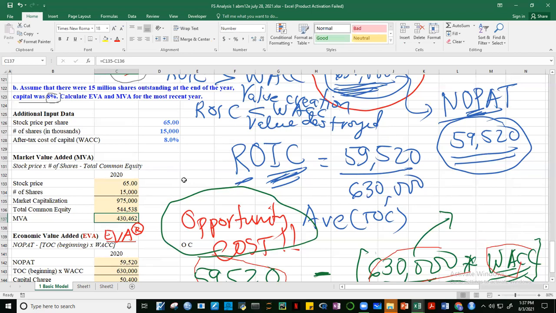In the same manner, guys, if market value added is positive, then value is being created for the company. Kasi ibig sabihin nun, ang book value niya 544, pero ngayon ang market price niya is 975. Ito na guys yung capital appreciation. Ito na yung gustong-gusto ng shareholders, no? Kasi ang book value ganito lang, pero ang presyo niya talaga sa market is mataas. So that's what we call market value added.